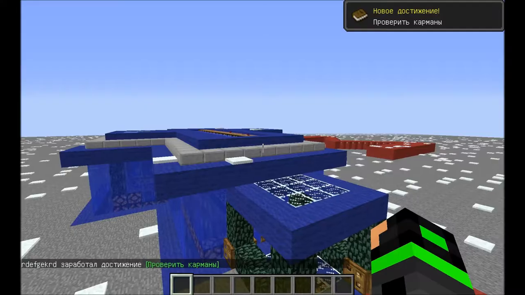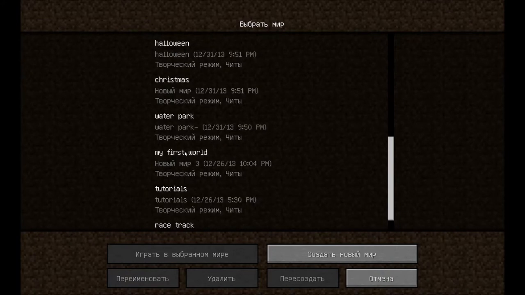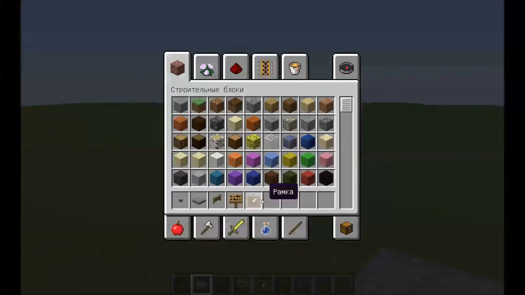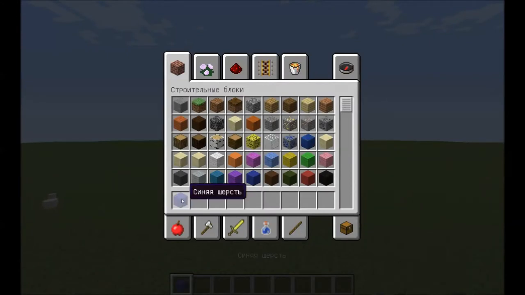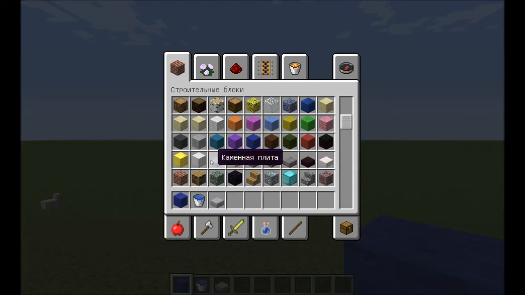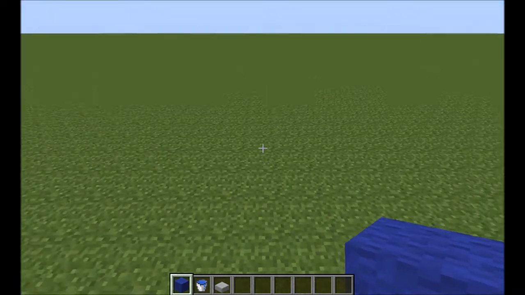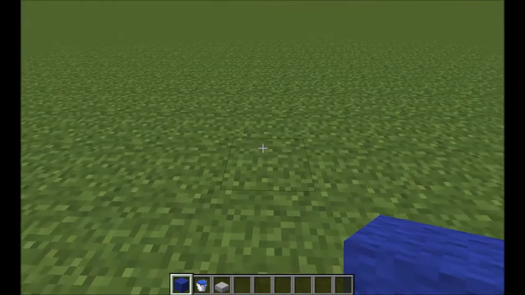Let's go to the wall where I do tutorials. Where is it? Tutorials. Yeah, I remember this. I'll show you. Okay. So we're going to need blue wool. Water, obviously. We might need slabs or some slabs, whatever. That's good for now. Okay, so y'all can make any size y'all want. It doesn't matter what size. Y'all can just do what I'm gonna do here.